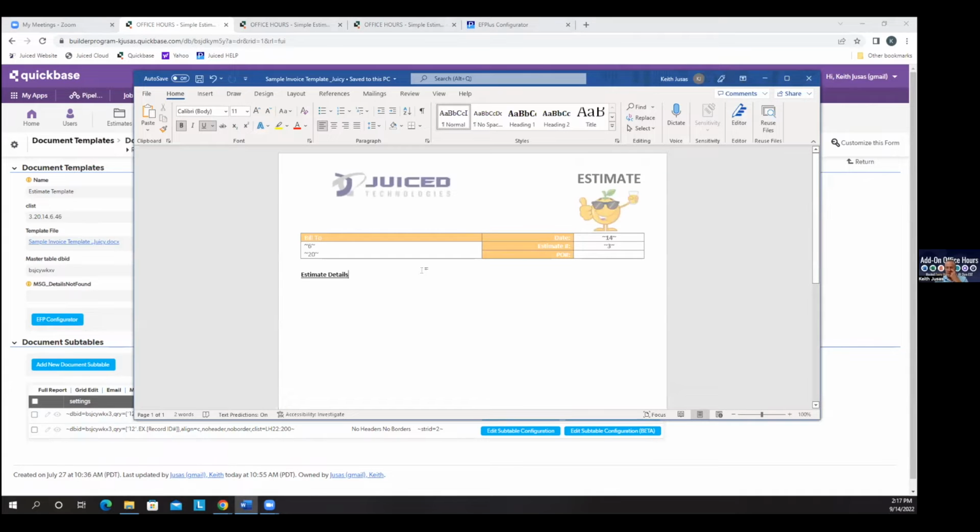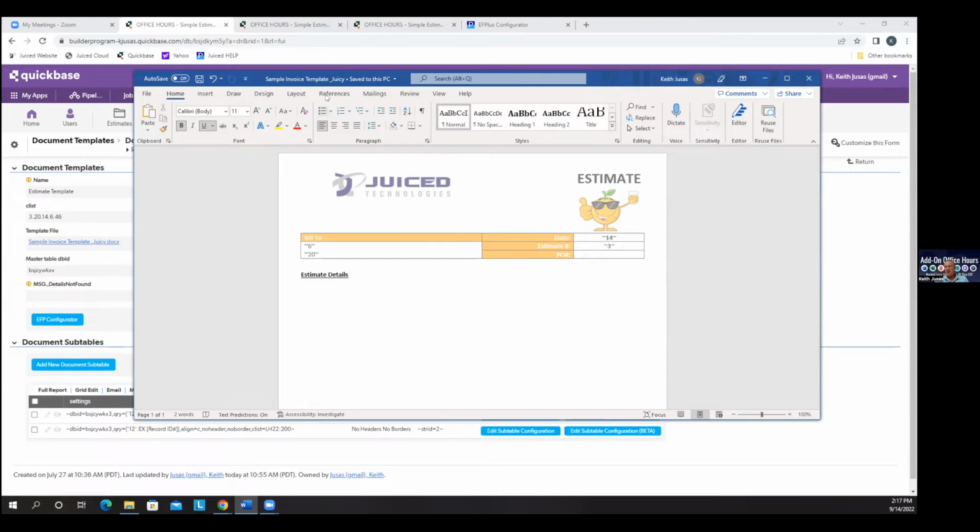Master section, what I mean by that is it's the section that's coming from, in this case, the estimates table. Down here is where I'm going to have subtable data, so that's going to come from my items table. But master data is up here, and child data or related data is going to be down in the subtable section. So if you'll notice, I have ~6, ~20, ~14, ~3, and you'll notice in the background in the C list, you'll see those same field IDs right here.